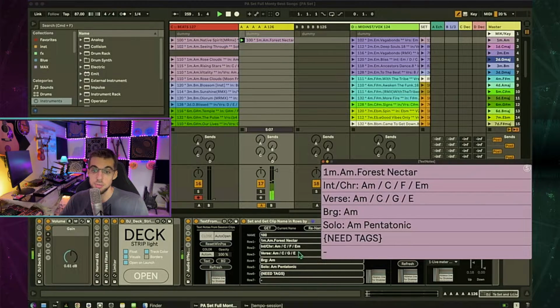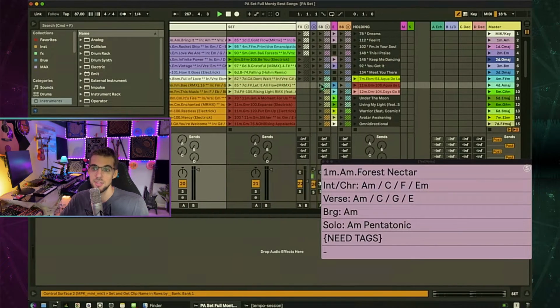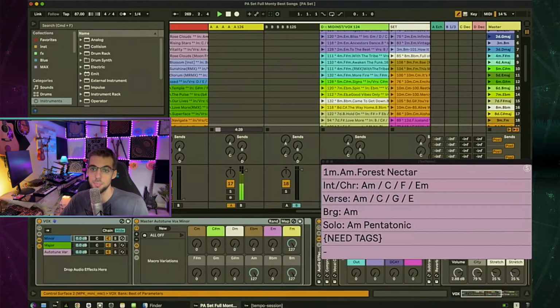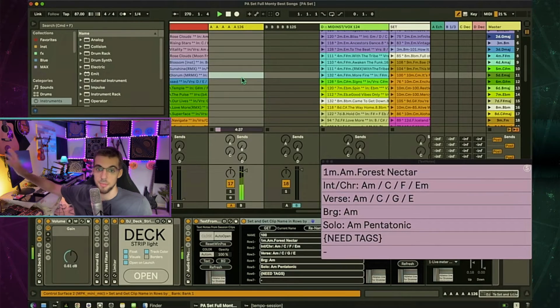Super simple to use, super effective for any live play. If you're playing piano or guitar or bass or any instrument where you need to know the chords, this is extremely helpful. At one point in my live performance career, I was using Google Docs with an iPad. Not recommended. This is so much more efficient. It could actually live on the screen and never go away with whatever you're doing in Ableton. So I could be way over here and it's still right there. If you have a separate monitor, you can also put it on that monitor off to the side.